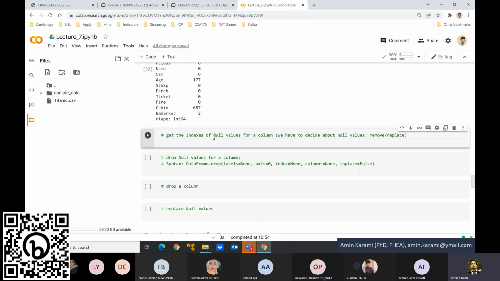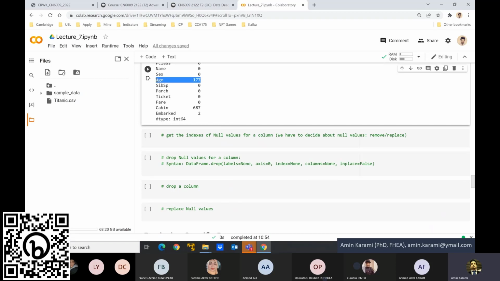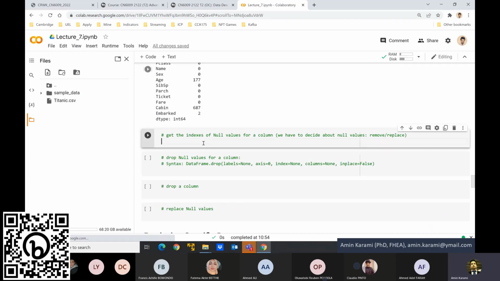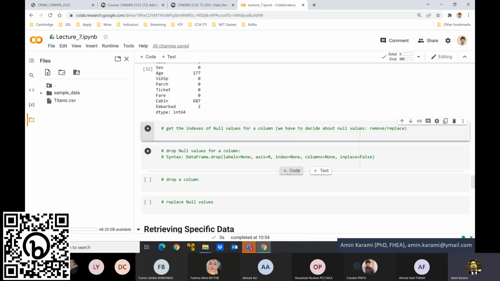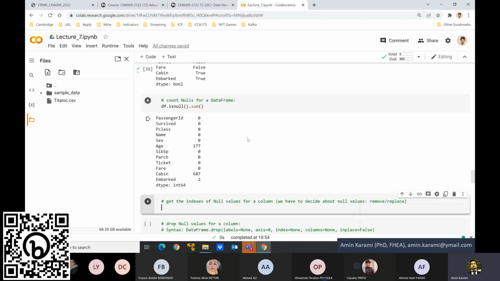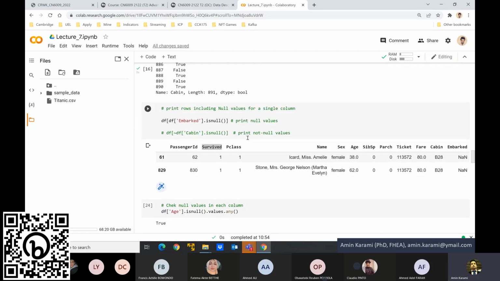So get the indexes. Guys, now we have to get the indexes, like 177 indexes. We have to collect them and then decide to remove them or replace them. So let's start with this one, embarked, which is just 2 rows, and then we can do the same for the other features. If you remember from here, let me see where we are.